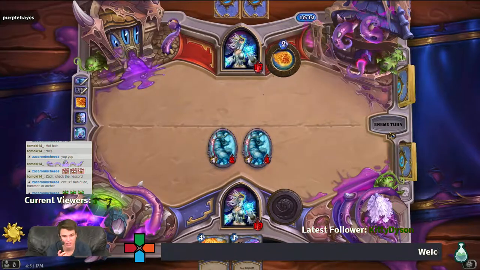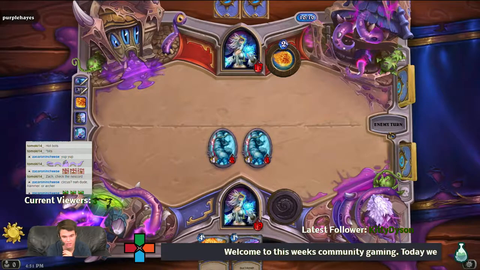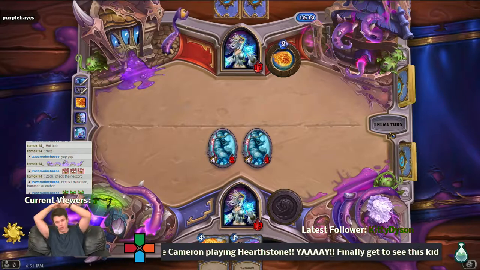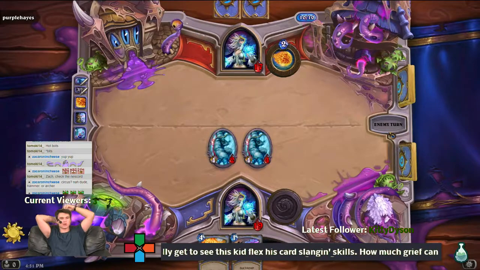Let's go. 8. What are we at? 8 plus 6 is 14. We have exactly lethal in hand right now. If he doesn't do anything, we have one more than lethal. So we're not going to give up.